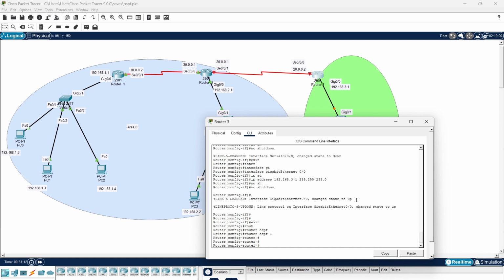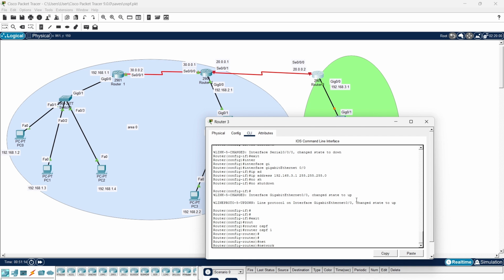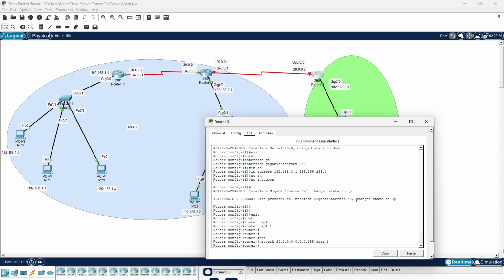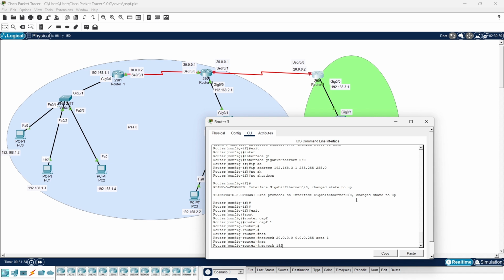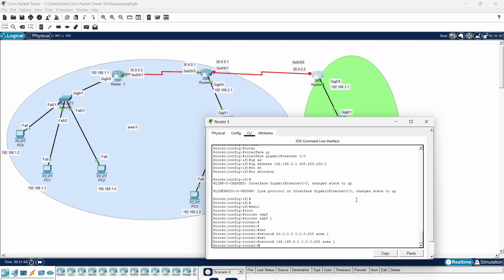For the LAN network 20.0.0.0, then wildcard mask 0.0.0.255 and area 1, and network 192.168.3.0, wildcard mask 0.0.0.255 and area 1. Both networks belong to area 1.